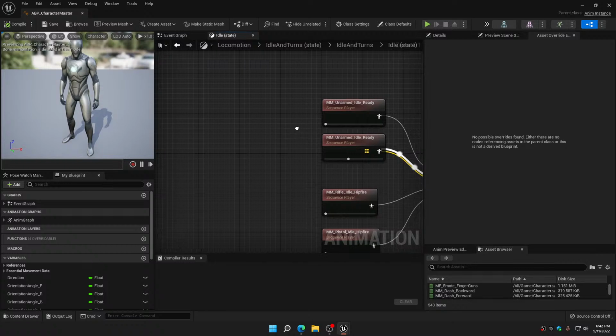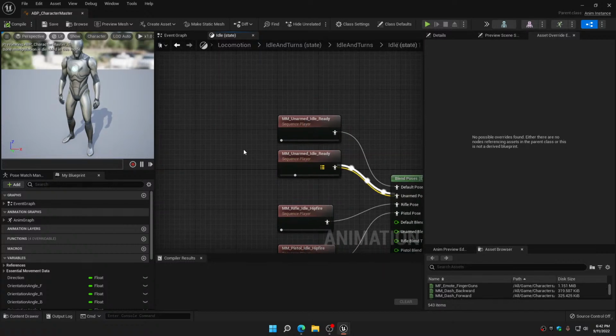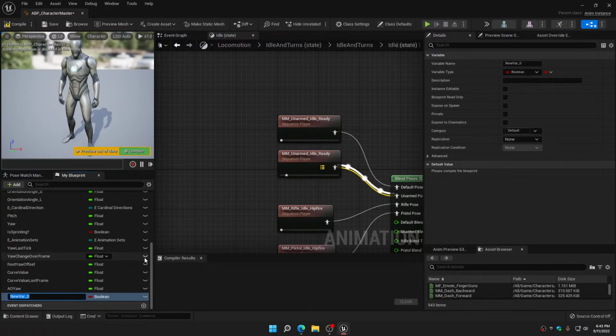Let me open this master blueprint again here. And let's see. What happens when you right click these? Is there a way to convert to single frame animation? That's definitely not it. Can these be stored in variables maybe? Hold on here. Let's see. Can you create a variable? And let's just call this idle.